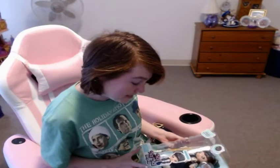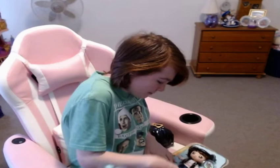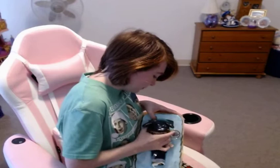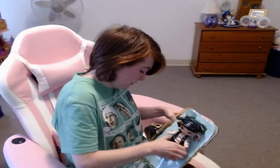I like that it's Maxwell Dane, so he is dog themed. He's got some sort of, I don't know what, holding the doll in place. Trying to see if I can.